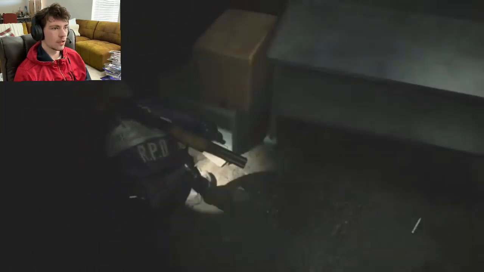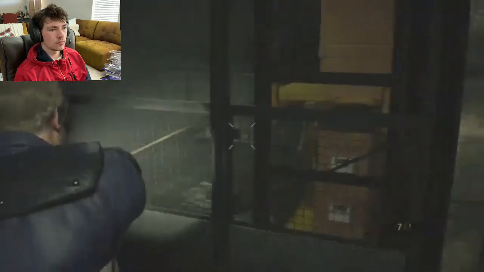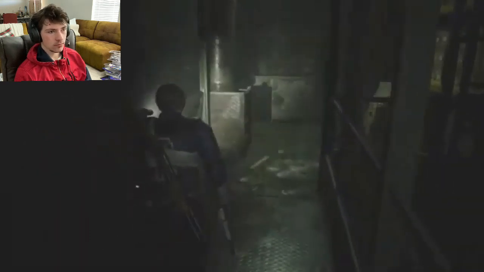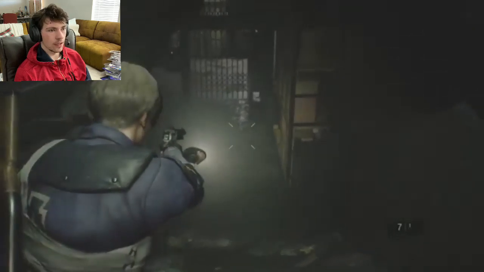What do we got over here? Oh, no, missed. Nope, missed again. Come on. Alright, well, I'm not wasting my ammo on you. And this way I hate. It's a big ass puzzle with zombies in it. What we got here? An herb. Cannot combine. Anything else up here? I guess the only way is down.